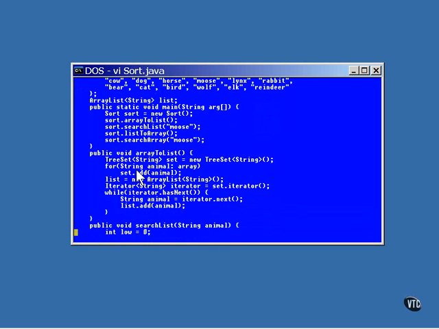The first task is to convert the unsorted array and create a list object of sorted elements stored inside the list object. Let me say again that there are thousands of ways of doing this. This may not be the best way, but it's a way that works. The first thing done here is the creation of a TreeSet object. This is used because things can be added to it in any order, and they'll come back in sorted order. Here, in this loop, each string from the array is added to the set, and the TreeSet inserts each one into a tree so they can be taken back out in sorted order.